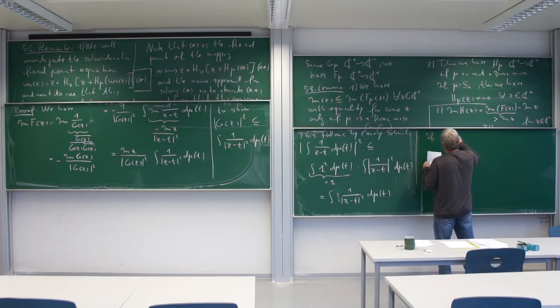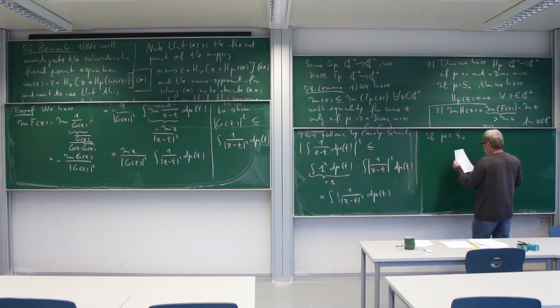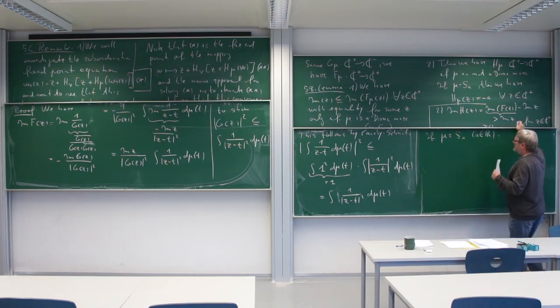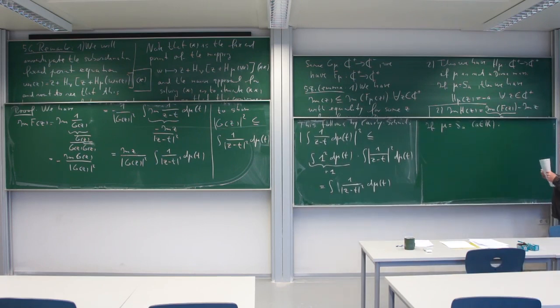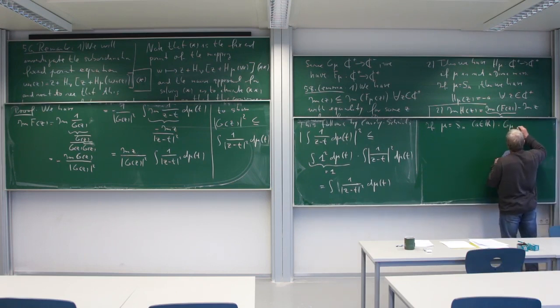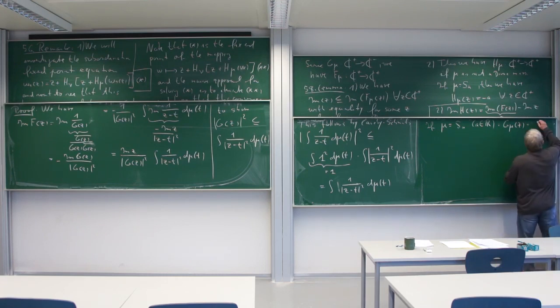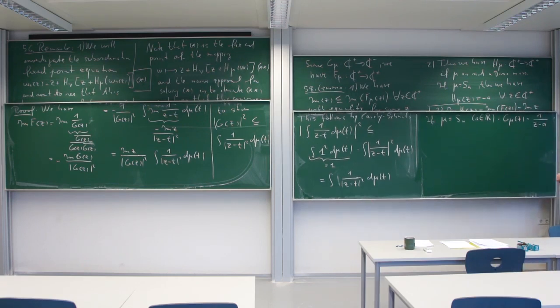So if mu is a Dirac measure for some a in R, so it's grade 1 at the atom a. And then, of course, what is the Cauchy transform? What is then G mu of z? So I'm integrating 1 over z minus t with delta of a, but this means I just have to put t equal to a, and I'm just getting 1 over z minus a. Okay, so that's the Cauchy transform in this case.